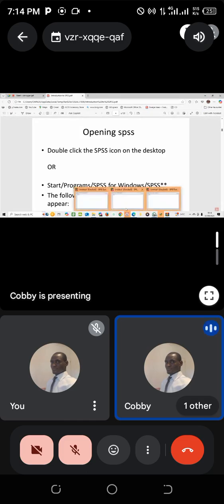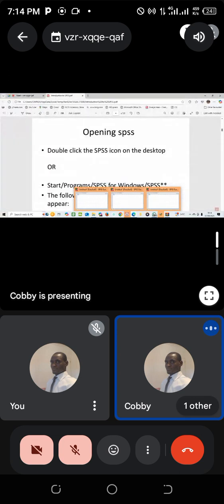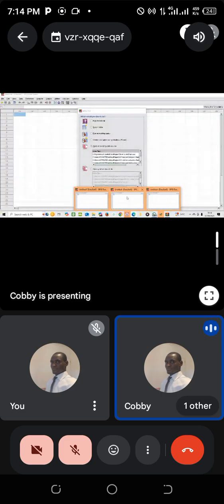So for me, my SPSS is pinned in the taskbar. So I just double click here, then it will open for me. Okay, so this is my SPSS.